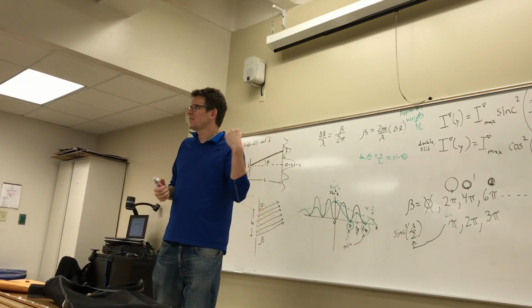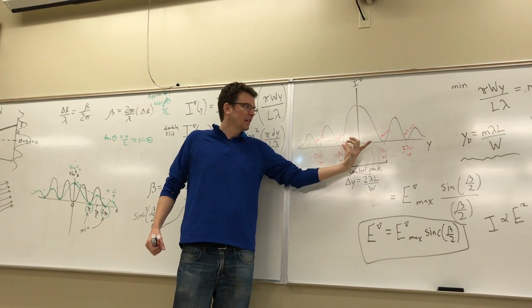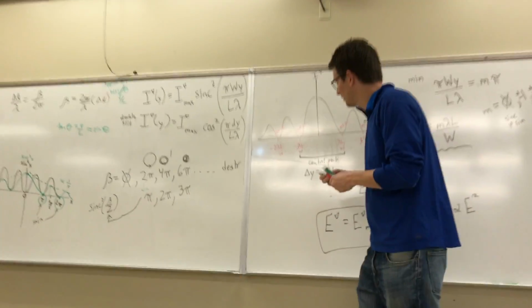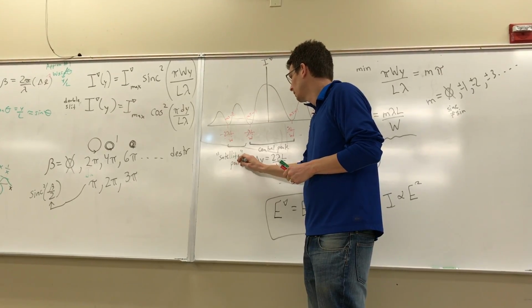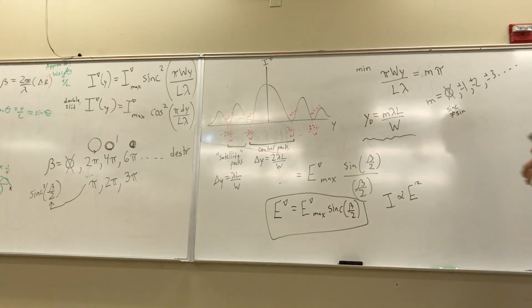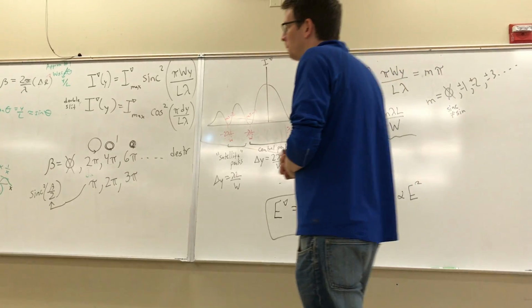But that's not true here. You can always tell where the center of the screen is, because not only is this the brightest, but even if the brightest is not indicated on the diagram, it's the spot that's twice as wide as all the other spots. These satellite peaks, which I'll call the secondary ones, have a width of only lambda L over W. So in these single slit patterns, the central peak is kind of like the big show in town. It's the brightest, it's twice as wide, and oftentimes it's your only interest. You don't even care about these small little comebacks on the fringes. You care about the central peak. Any questions on that?